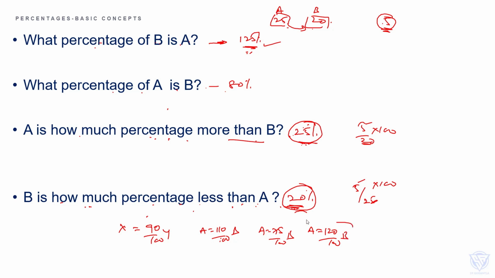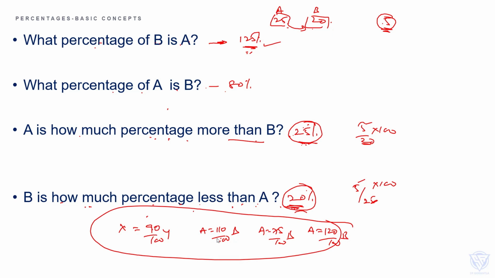So this is something you should say. You should not write equations. The moment I say 10% less, it should be 90% of the initial value, or 90% of the other number. If it is 10% more, it is 110%. 20% more, 120%; 20% less, 80%. If you can say these things, it helps you in solving questions in quick time. We'll apply them in the following sessions. So this is about the 4 core questions of percentages.